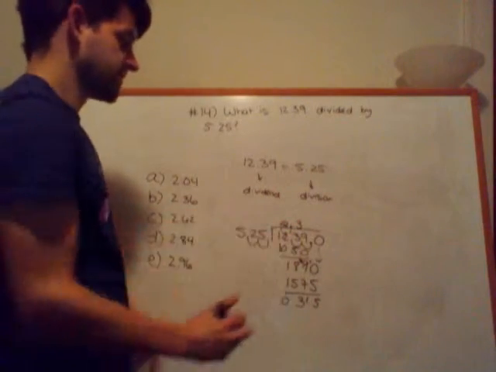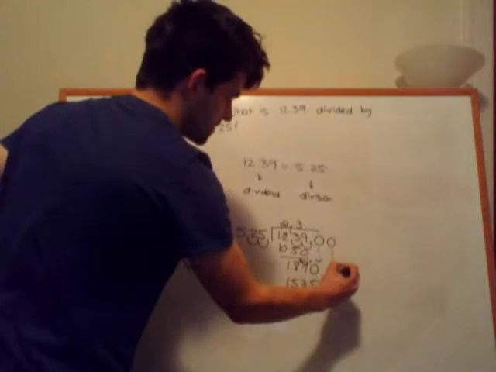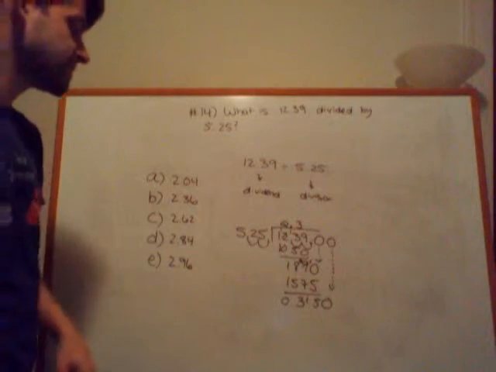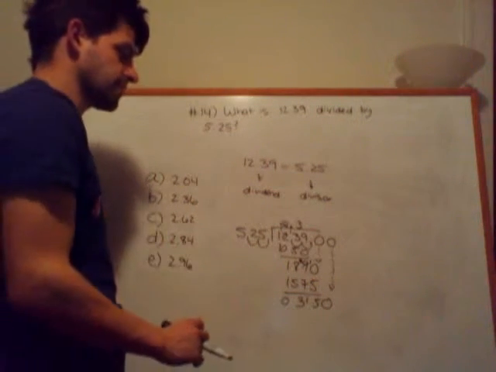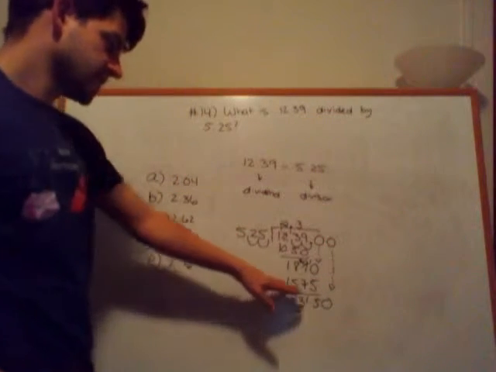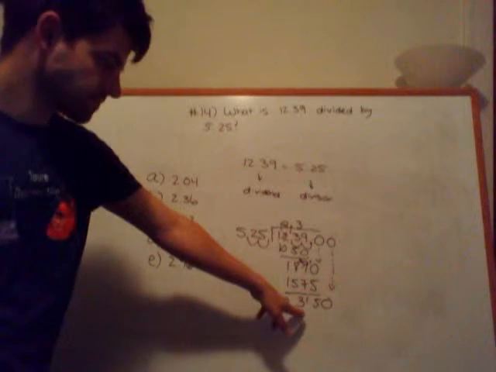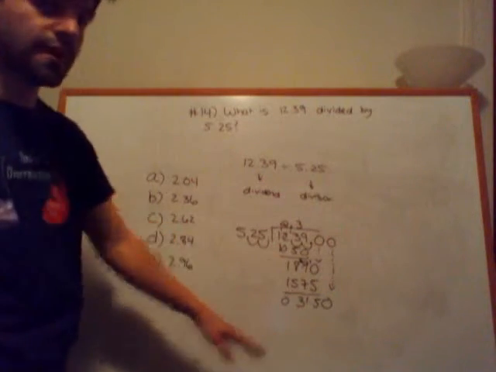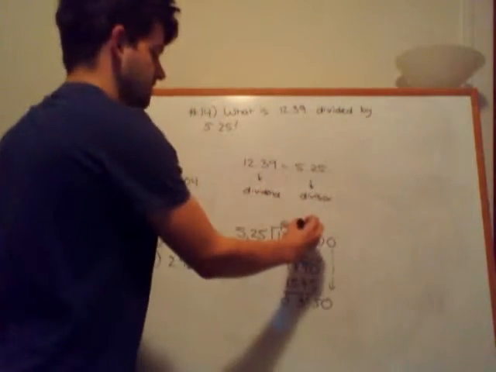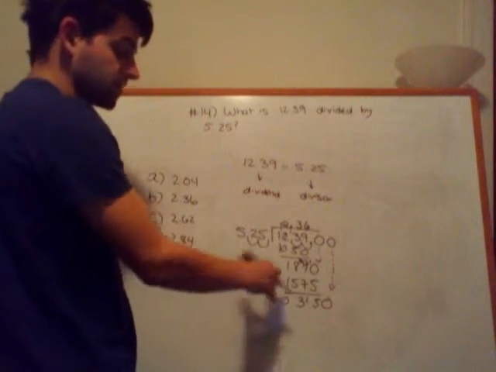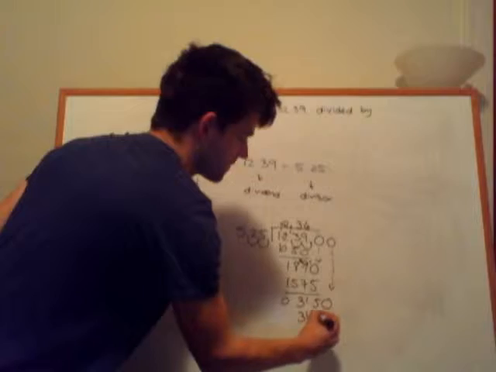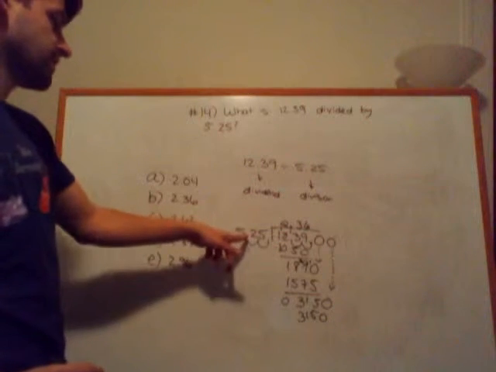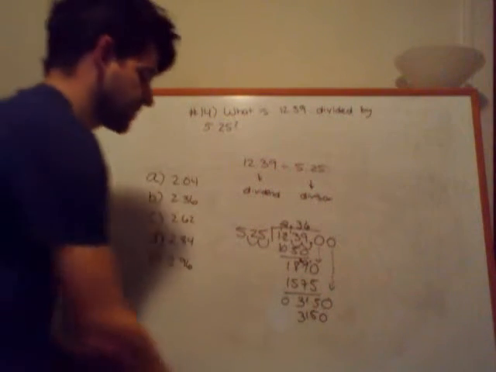Now, because I have accounted for that decimal, I can add another 0 to allow me to solve for the rest of this quotient. Now, I just have to figure out how many times 525 goes into 3150. Now, if I do the same thing as I did in the past two steps, 5 goes into 31 six times. If I did 5 times 7, it'd give me 35, which is too high. So, if I go at 525 times 6, I will indeed get 3150.